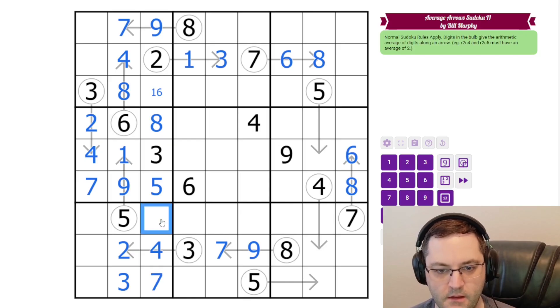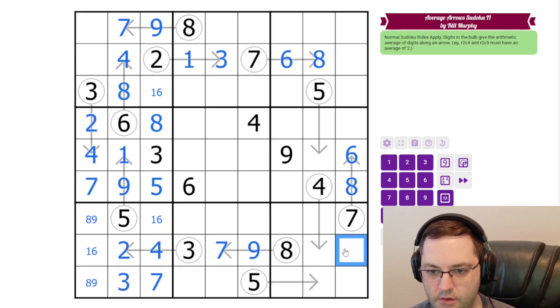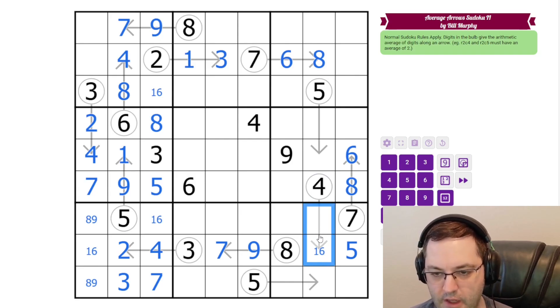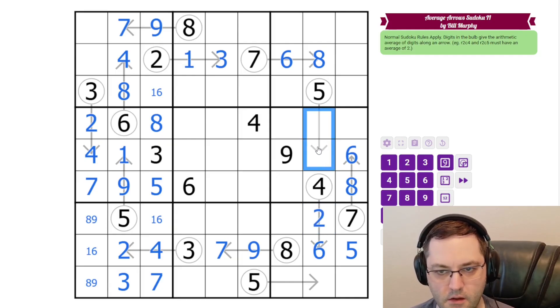And eight and nine don't go here. So this is also one, six. Done some pairs in this puzzle. I probably didn't test all of it this way. They aren't strictly speaking necessary, but sometimes they just make more sense to my brain. Let's think about this four. If we had a one, we would need to balance it with a seven to get a sum of eight. Or the other way of looking at it, one is three away from four, seven is three away from four. There's a seven in the box. So it can't be that option. Must be the six with a two. The five here could still be one, nine, or three, seven. We've got three of those digits here. So that resolves that.